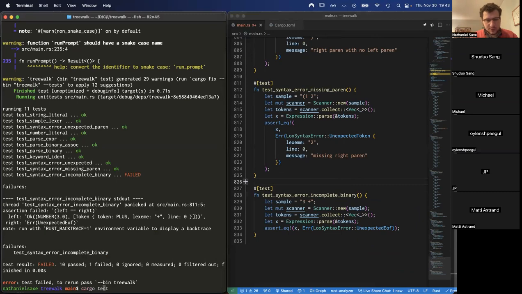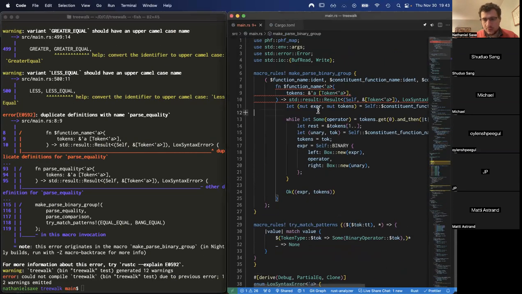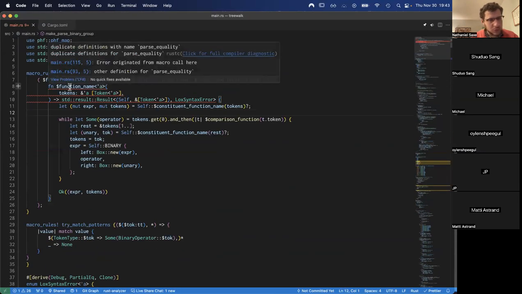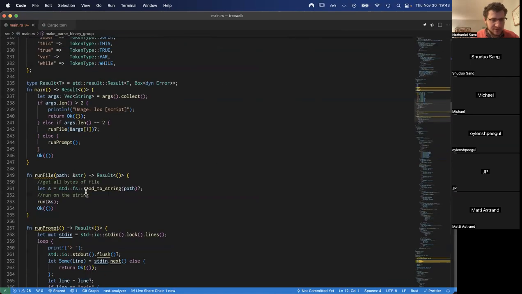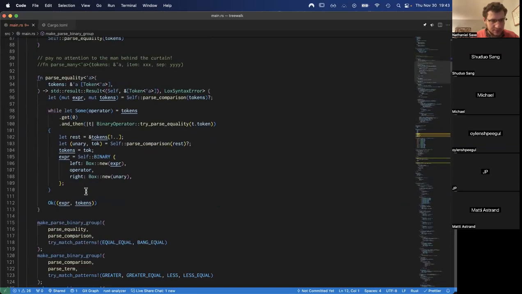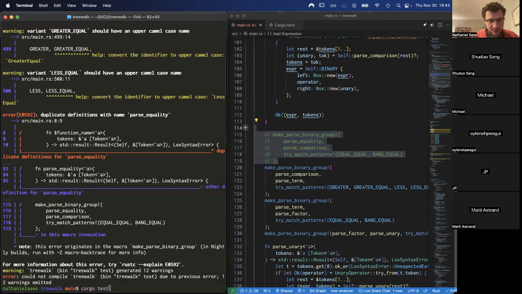Does it work right now? Oh, okay. Here's where it's saying duplicate parse equality, so let me take out the macro version of it. Does this work?